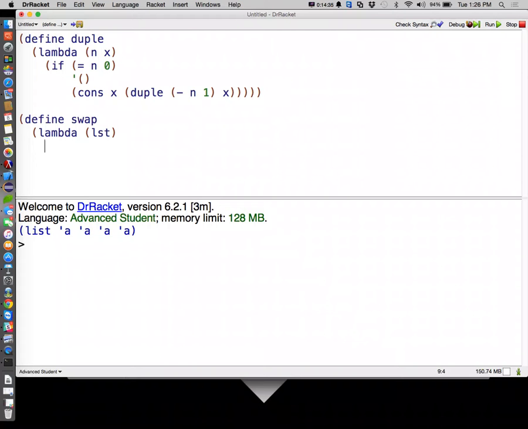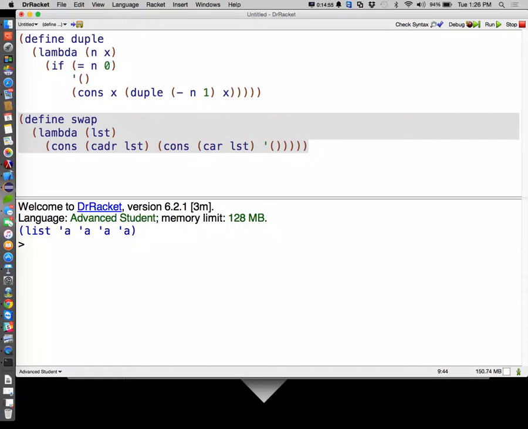And remember, the rules of cons say that you ultimately need to be building this onto the empty list. So I'm going to return the cons of the cadr of LST onto the cons of the car of LST onto the empty list. Like that.